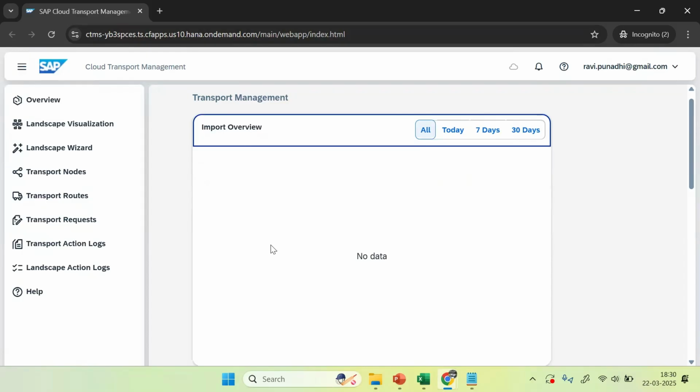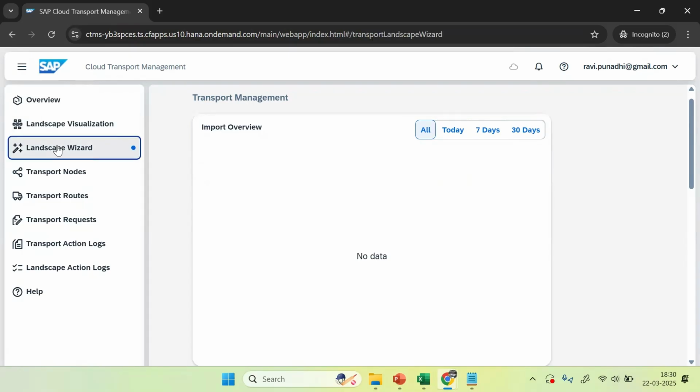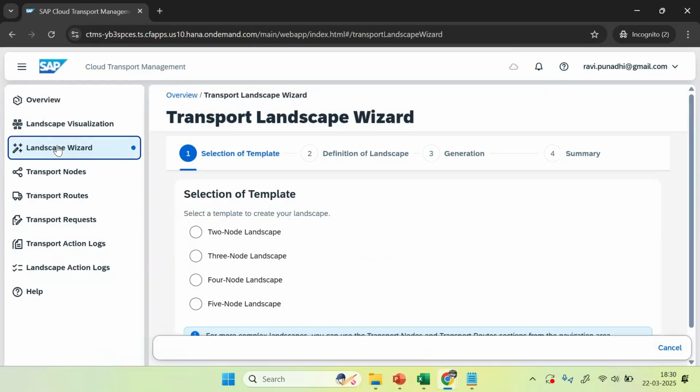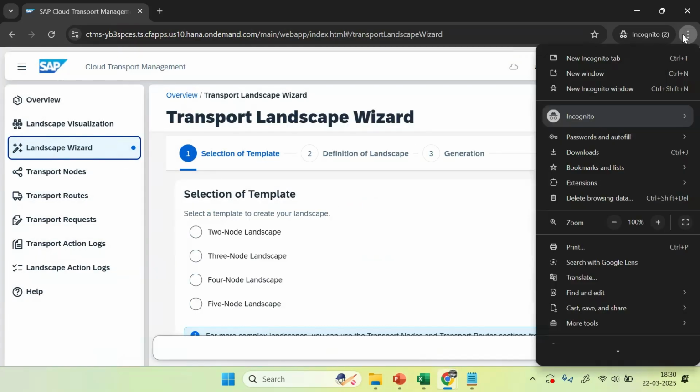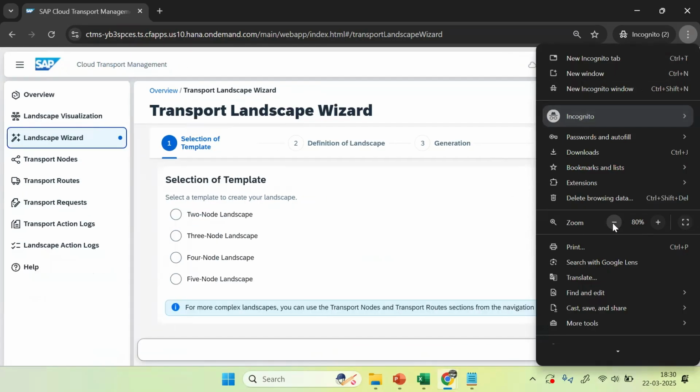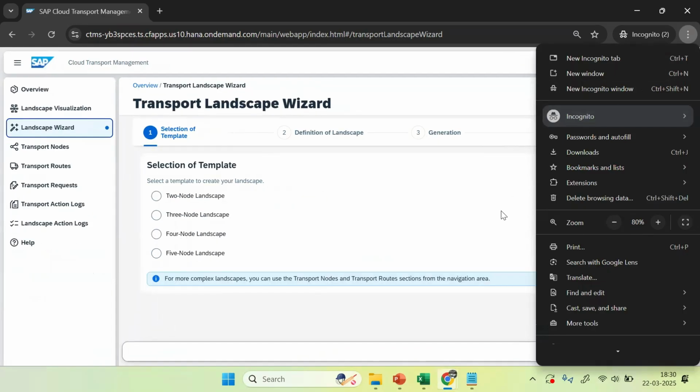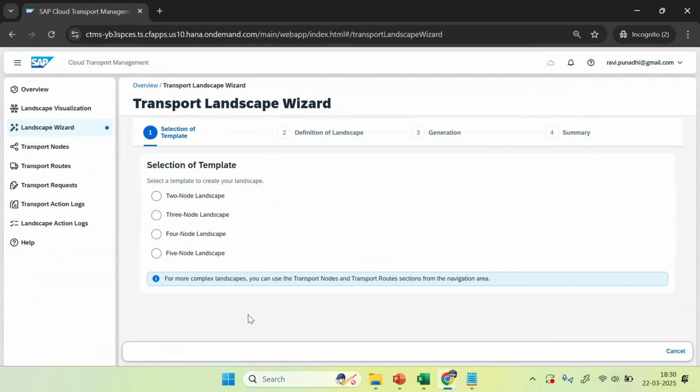Sounds good. Now go to landscape wizard. I'll just make it 75%. Okay. Now we have a two node landscape, development and production only. Then click on next.